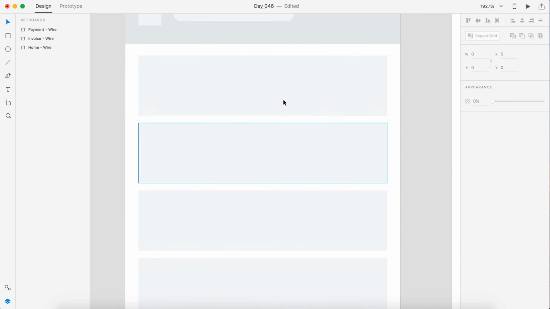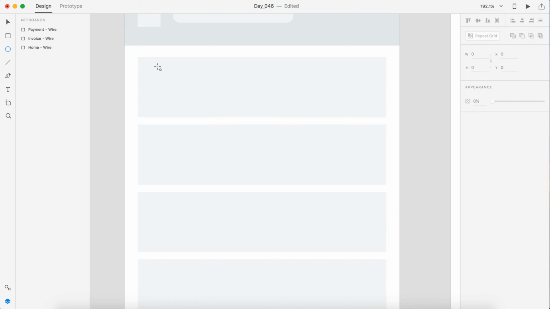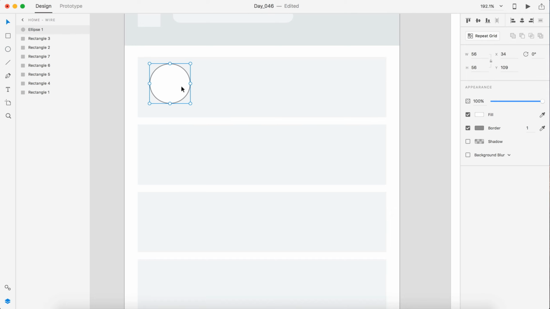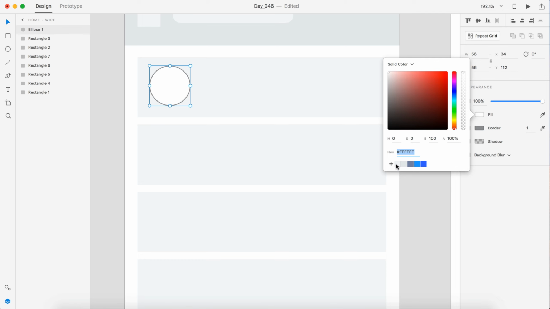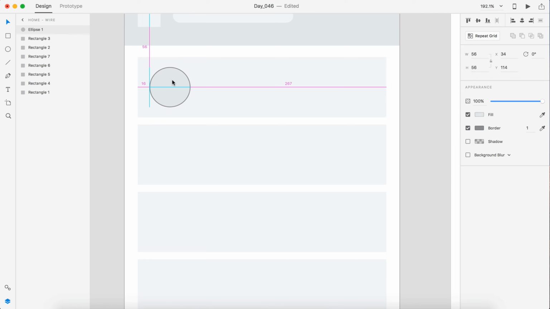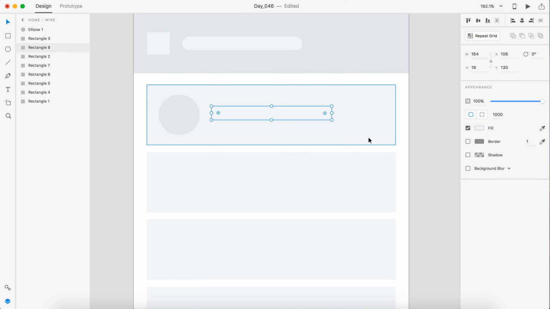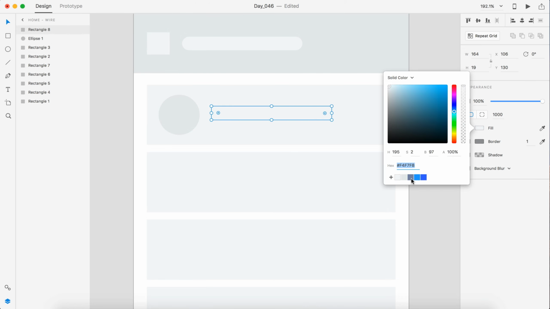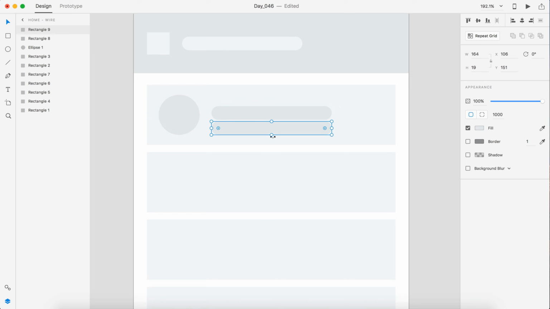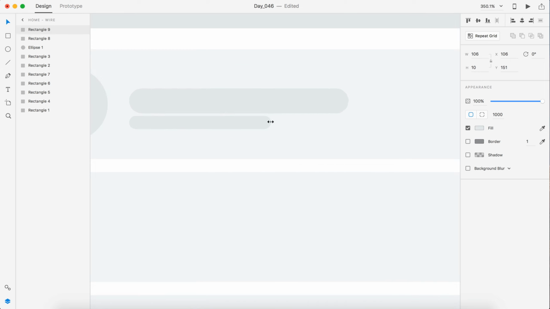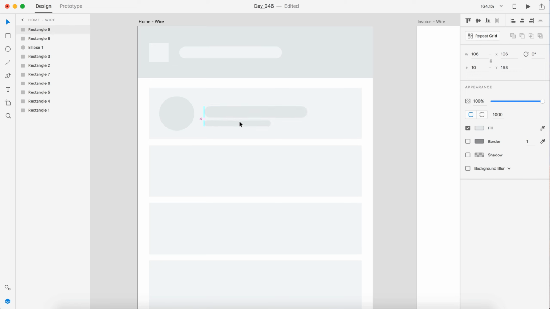And now on each one of these, we'll probably have some kind of icon or logo for the company that it's from, and that way we know we're making the proper payment. So I'll just symbolize that with a circle, and then I'll just grab our text here, bring it to the front, and change it to the darker gray. And then I'm going to duplicate it and make it a little bit thinner, and that's going to be our tagline. Let's drag that in, put some spacing, and then I'm going to center that up.